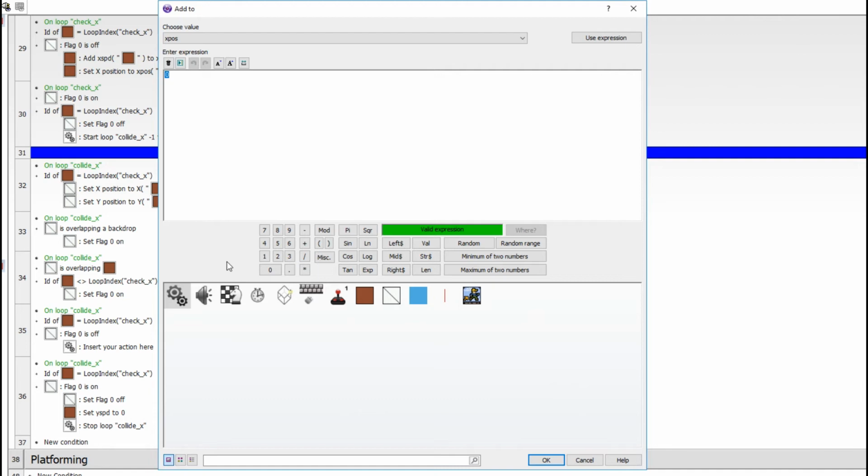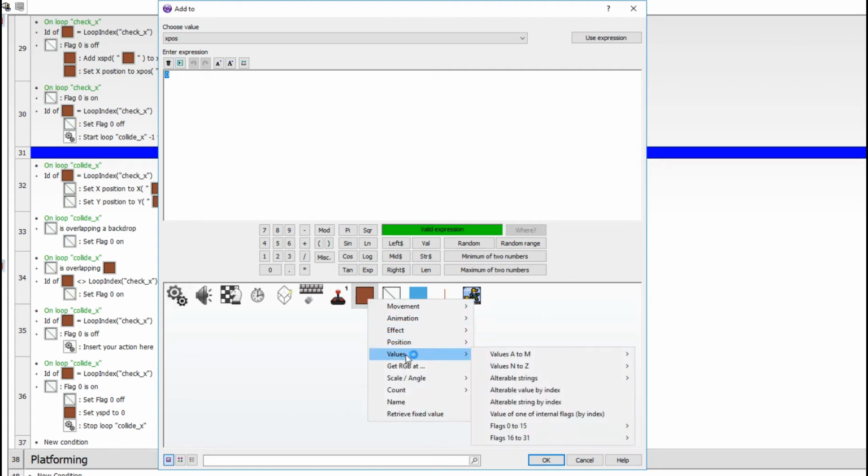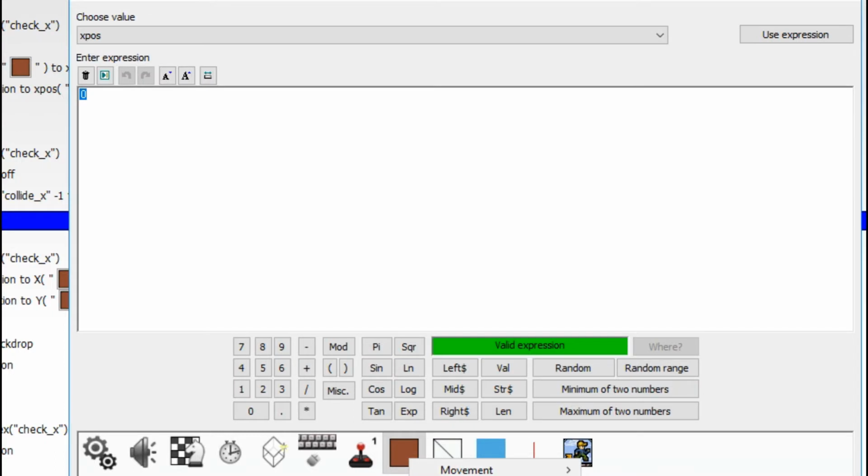So we're going to return the sign of x speed, because we might need to push this more than 1 pixel at a time. If you don't need to push it more than 1 pixel at a time, you can just go ahead and add the x speed. But we're going to do it this way because we're going to use the sign formula: x speed divided by the absolute value of x speed. And that will give us the direction.